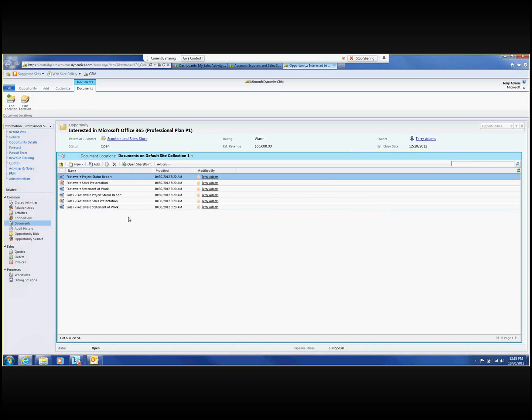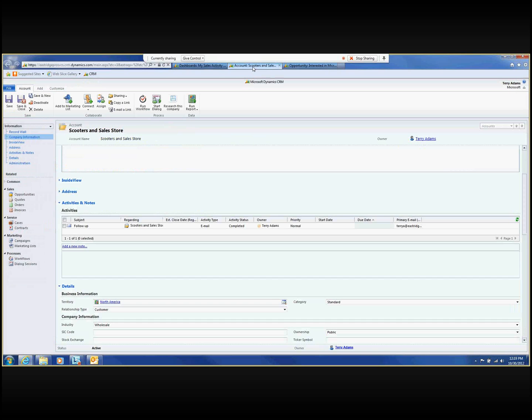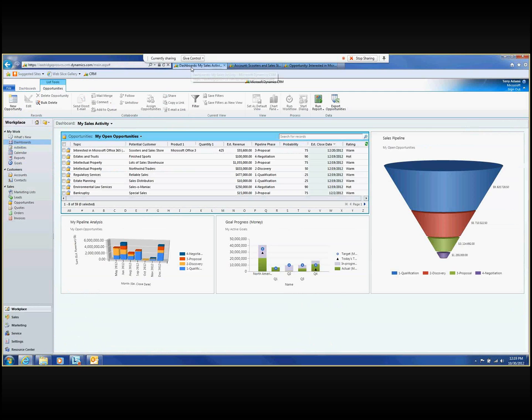And that's especially important when you have documents that you want your clients to sign. And again, you have one place to look for all of your information.